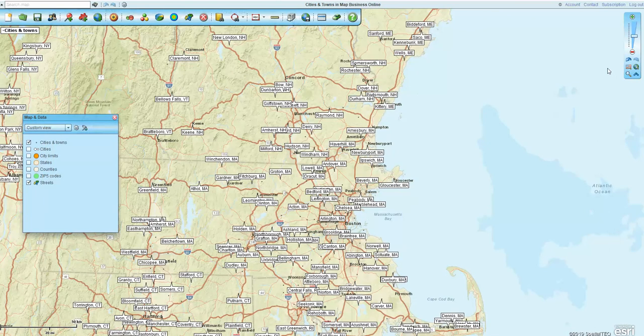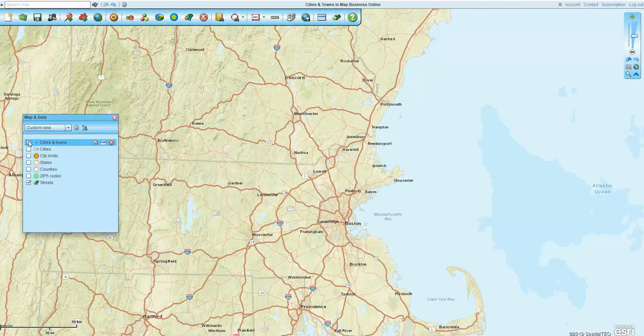And then the final option you could do is actually create a spreadsheet yourself and import, say, 4 towns if you want to just focus on those 4 towns and have those show up for sure at that particular map level. That's always an option too. So cities and towns in Map Business Online, there's a lot of different options, and hopefully you can figure out what works best for your map and your map audience.